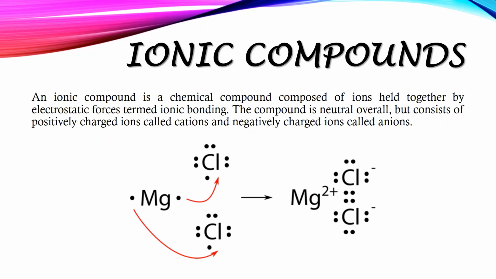So in this example, magnesium, which has two valence electrons, gives one electron to chlorine and another electron to another chlorine because chlorine has the valency of 1. They share the electrons and after that they form a bond of magnesium chloride, that is MgCl2. Since magnesium is giving 2 electrons, it acquires the 2 plus charge, and since chlorine atoms are taking 1 electron each, they acquire negative 1 charge.